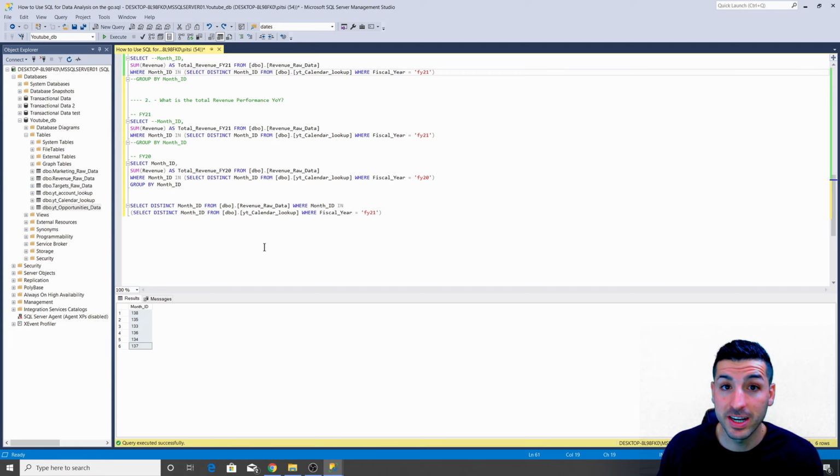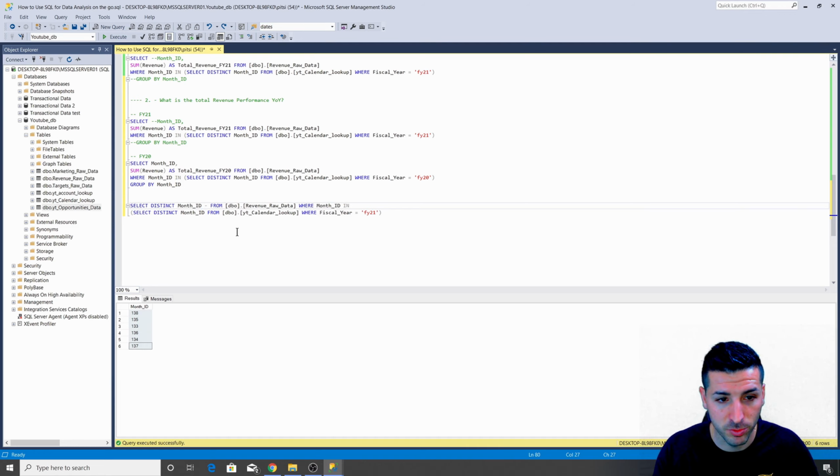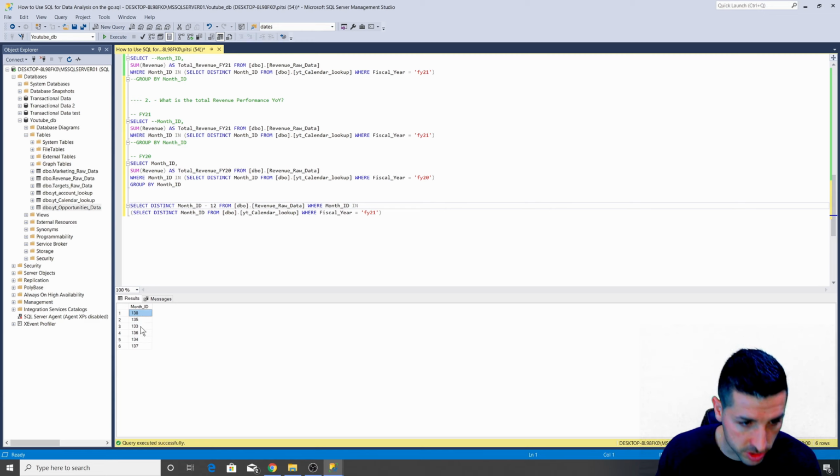And now, a simple way of doing this is just say minus 12 here. So when I'm selecting month ID, what this is going to do is take this number, which might be January. I'm not entirely sure. Actually, no, this is not January. 133 is January, the lowest, and do minus 12. So it's going to get January last year, because if we take a month ID this year and then do minus 12, we should get the same month for last year, because each year has 12 months.